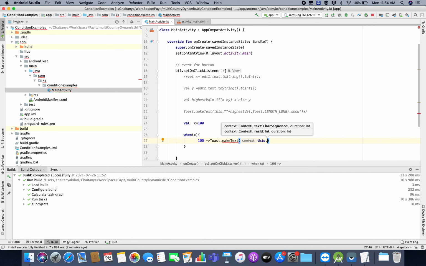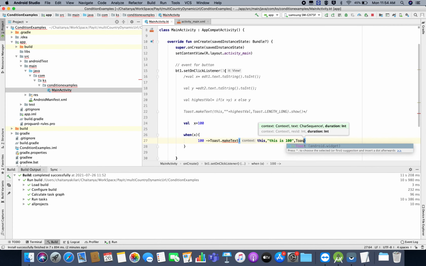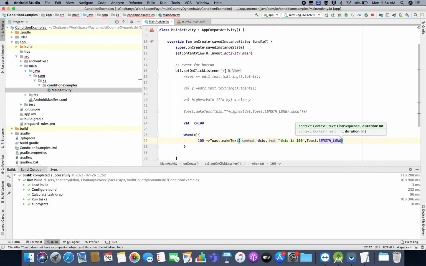If it is 100, then only this one will print. Otherwise you will write one else condition for this. Okay, this is 100. Now we will write, "this is 100", comma, Toast.LENGTH_LONG.show.